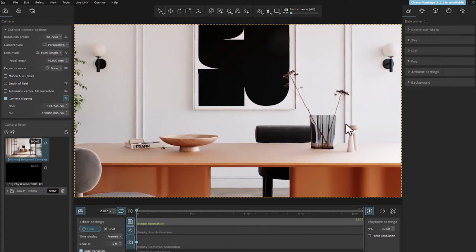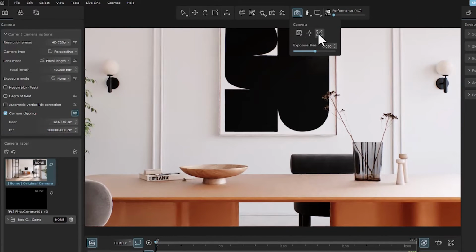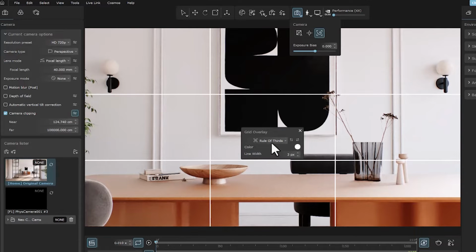Let's go inside the Vantage software to see how to create it in this. I already took the output and opened it in the software so that we don't lose time. As in the previous section, we need auxiliary lines here. From the camera menu, you can create guidelines with different modes with this option.